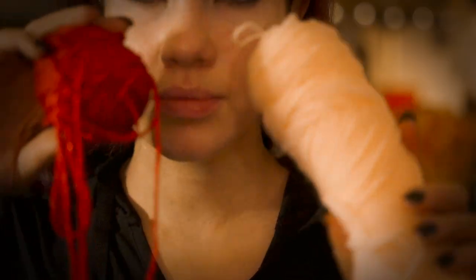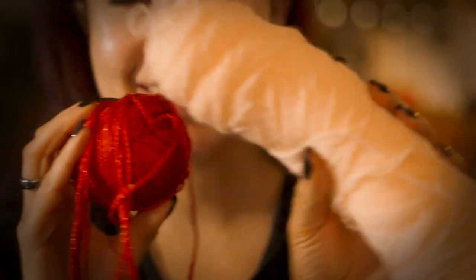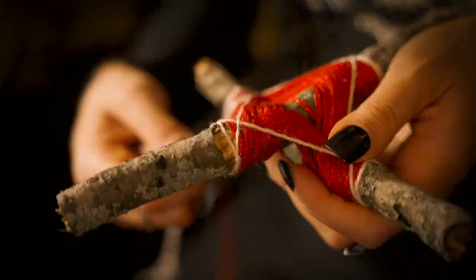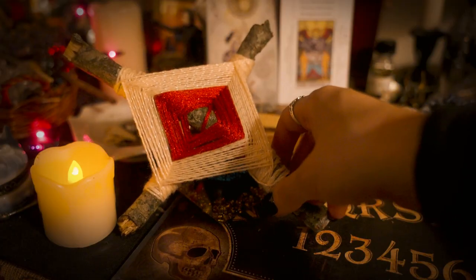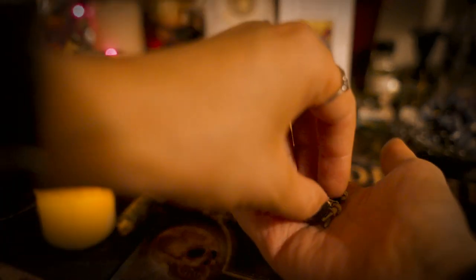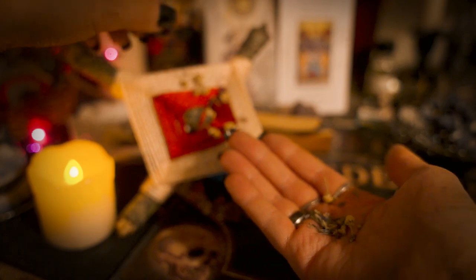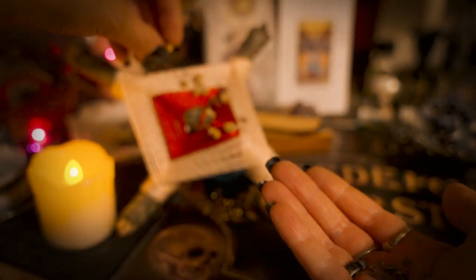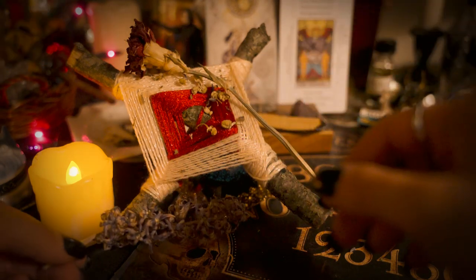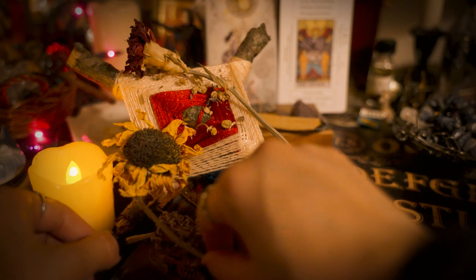For the mandala, I chose two colors of yarn — red and this peachy color. They remind me of fire and life and blood, and all of these wonderful beautiful things that we're going to see return in the summer when it gets warm again. When I'm done, I'm going to set it on my altar. I found this tea somewhere in my room — I don't know if it's any good anymore, but I think it's really pretty. I'm going to sprinkle it all over the mandala as a symbol of new life and add some of my dried flowers, which simultaneously stand for life and death. And I will leave it there.